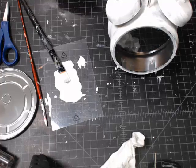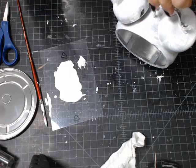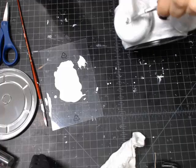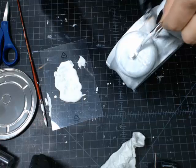Oh, welcome, welcome, welcome. I know lots of you are logging on right now, and we're just altering a clock. What I like to do is the handle last, so that I can still hang on to it. It's a little bit easier if I do that. I am getting quite a bit of it.